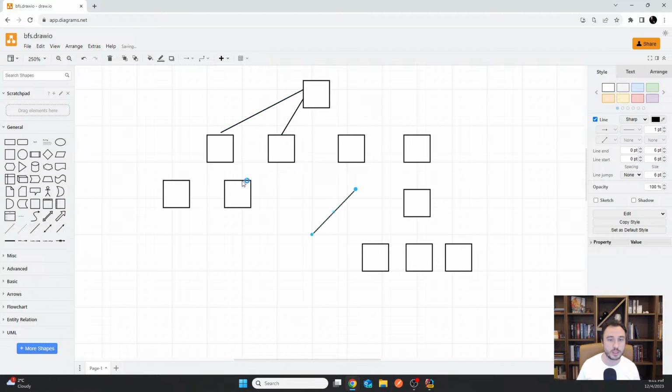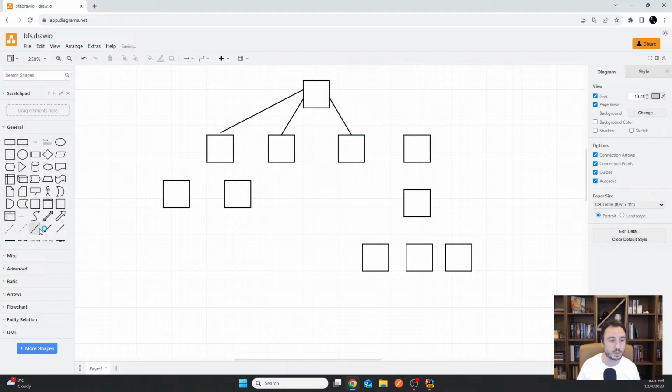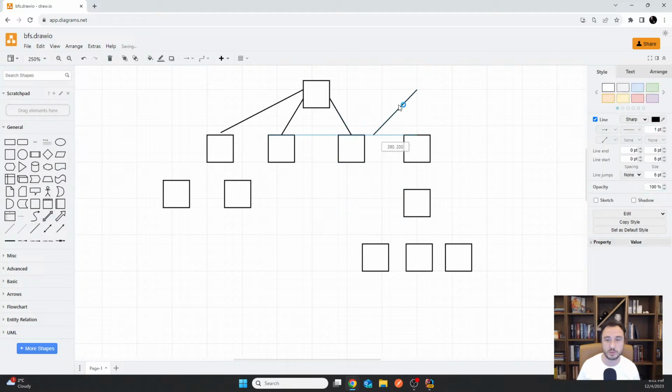And of course, normally each of the children represents something. They should contain some needed data, but I will not draw it here, just to save some time. So you have it like this, clear? And then this node here has only 2 children.